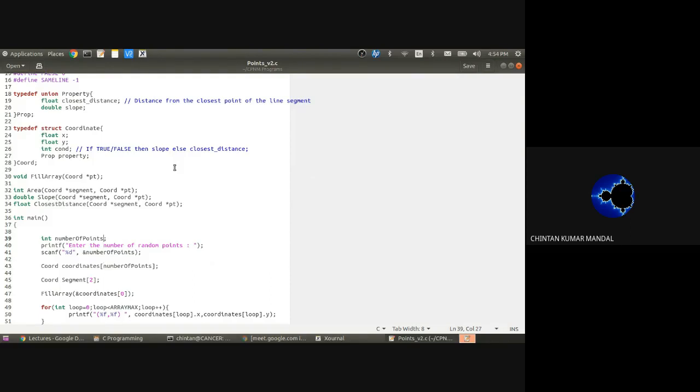Otherwise, if you had done something like this, and then given the coordinates, it would have been all right. To the variable you are assigning some value. Until the variable has some value in it, you cannot assign any array over here. So this is coming from C99.